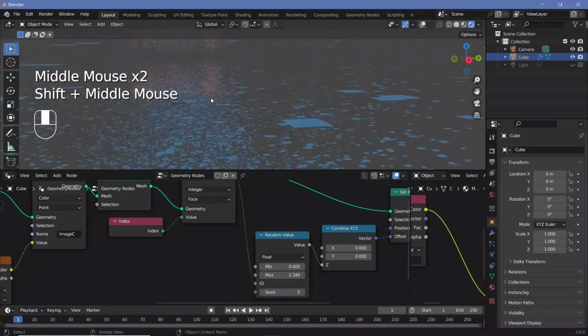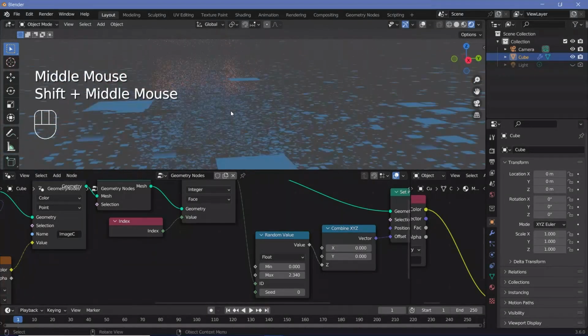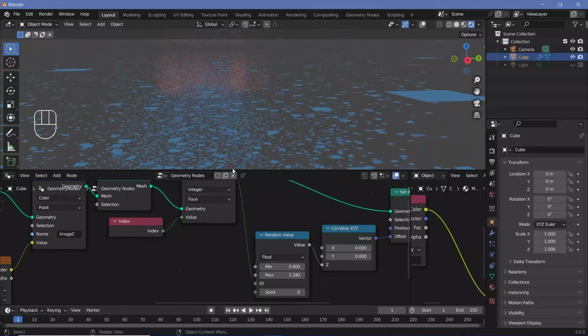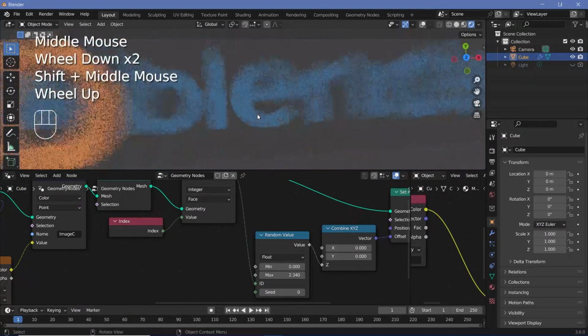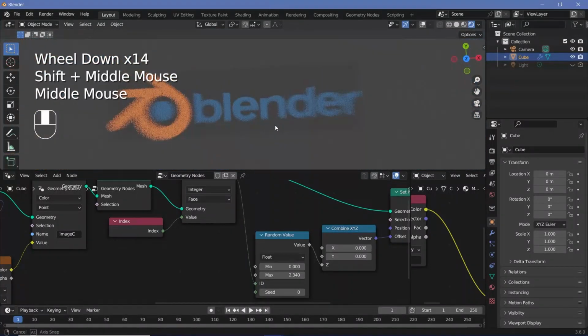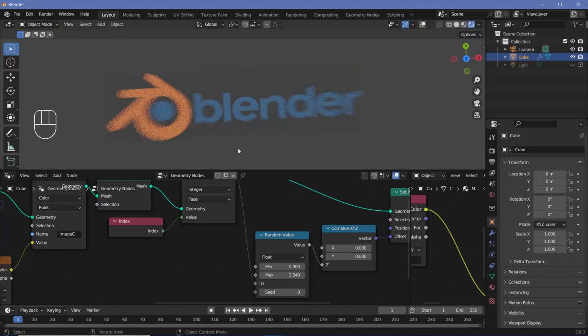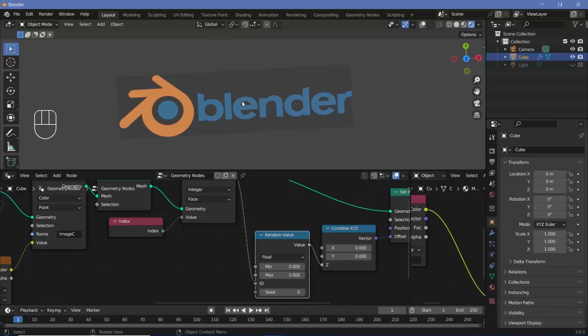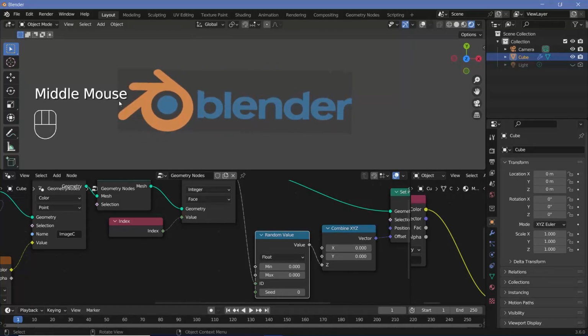Now there are many things that you could do with this, like put the camera at some angle like this and just have it move through this entire field, or you could have it zoom in and slowly zoom out like that until it encapsulates the entire logo. But essentially this is the base setup. You can animate this value to go from this high value to a value of 0 once we hit the final position so that we get a clear version of our logo.